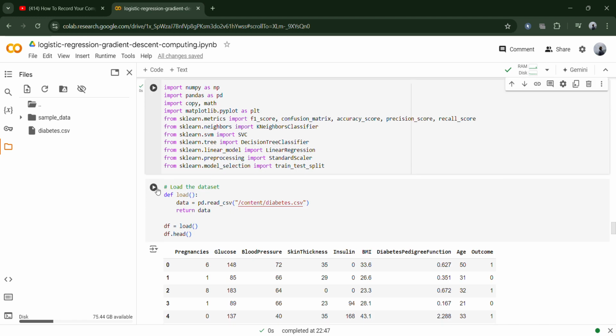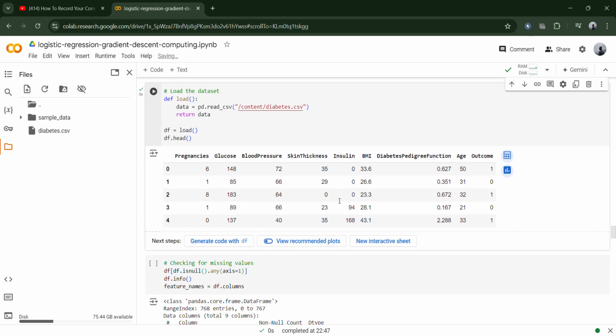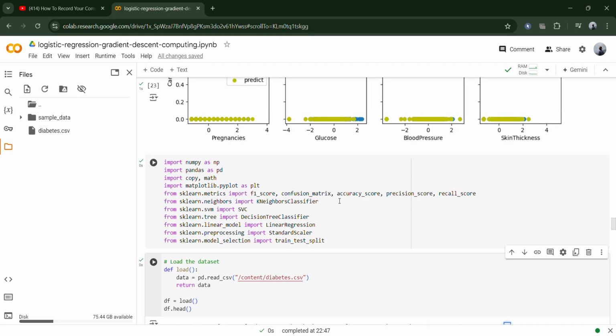So this is the implementation of one algorithm in the model, but we have to evaluate more models, otherwise we can't judge which model performs best with respect to diabetes detection.